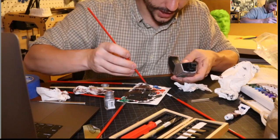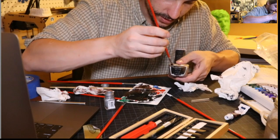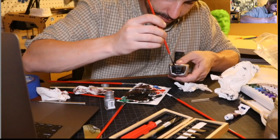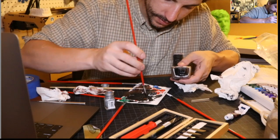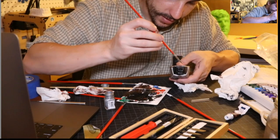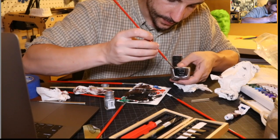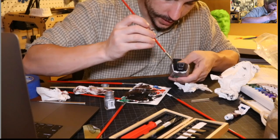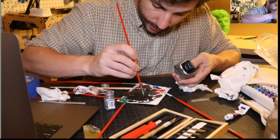That actually does not look good there. I immediately regret that decision, and I intend to cover it up with black paint and pretend like it never happened. Like Bob Ross, I'm gonna put a happy little bush here. There we go. There's a happy little bush. And that silvering right there just never happened.